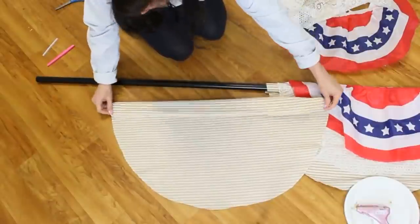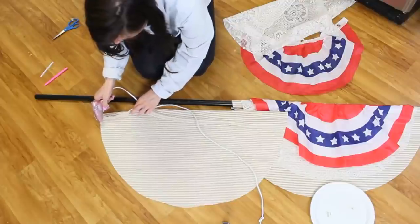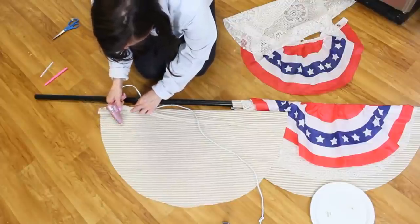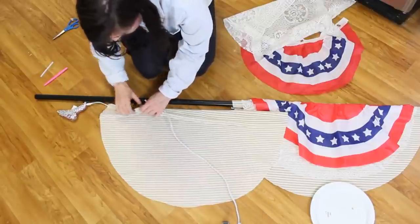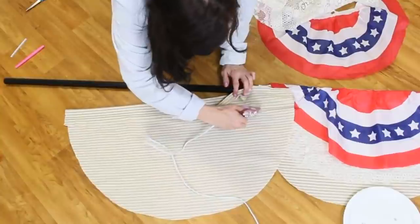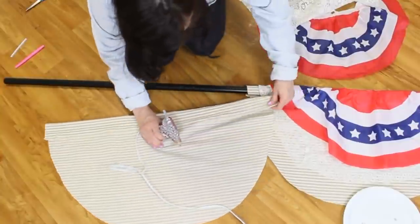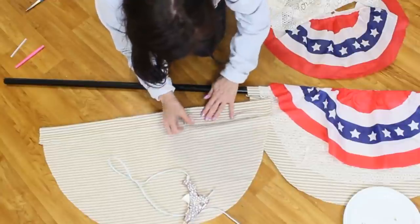You guys know me. And so I'm just going to hot glue a little tab at the top of my fabric, and that's going to slide onto my repurposed curtain rod for my front porch patriotic bunting. So I just hot glued one long strip all along this fabric, and then I'm pressing it down. Again, that's creating that tab.